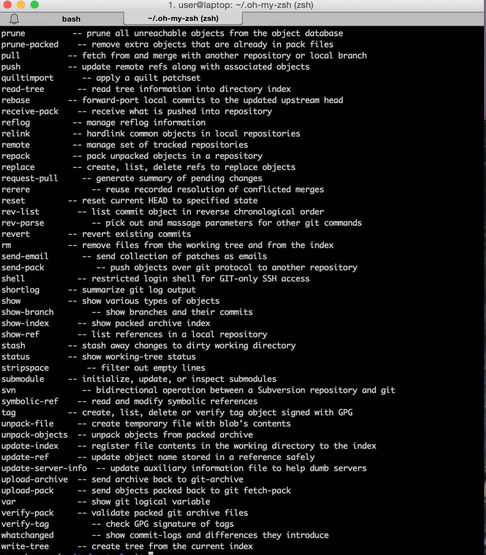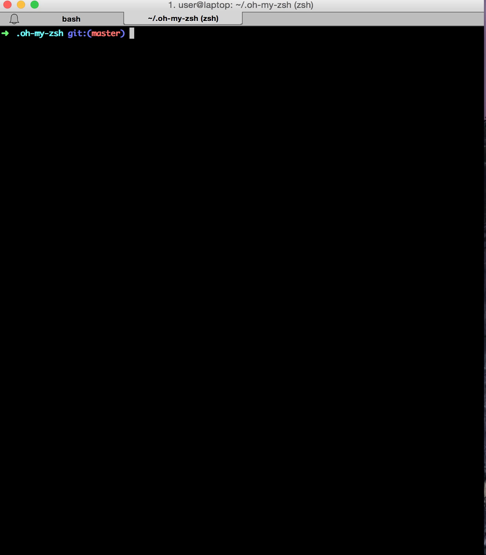So if I do git clone and tab, it'll show me a few things. Well, basically, this is Oh My Zsh.